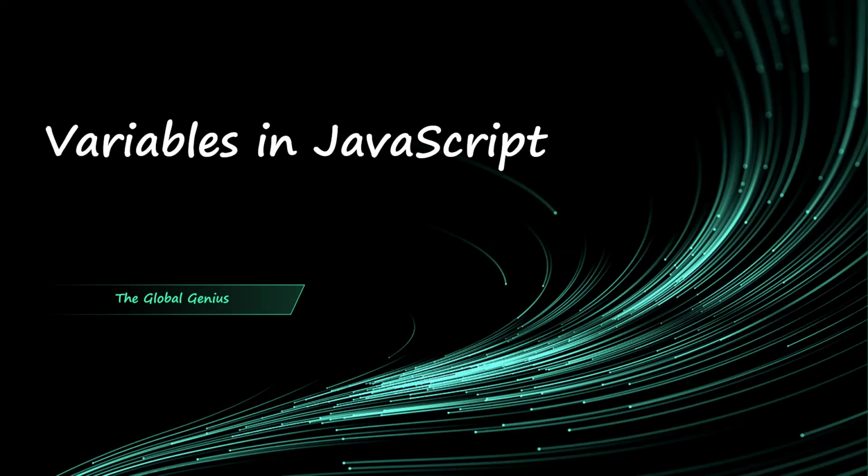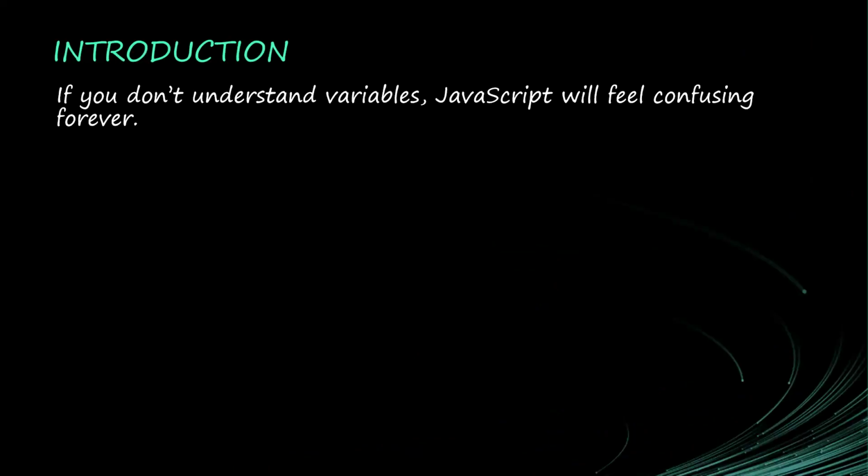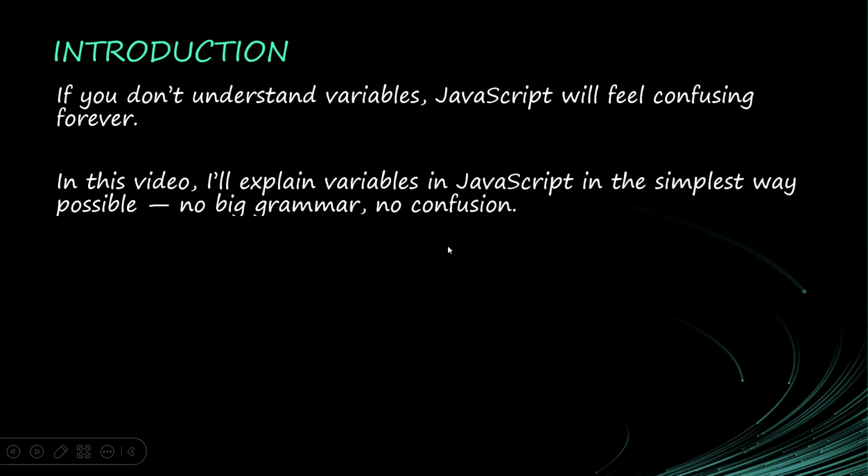So we'll be talking about variables in this class, variables in JavaScript. If you don't understand variables, JavaScript will feel very, very confusing forever. These are the basics that you need to master and understand very well. In this video, I will explain variables in JavaScript in the simplest possible way. There will be no big drama, no confusion. I will give you very good examples.